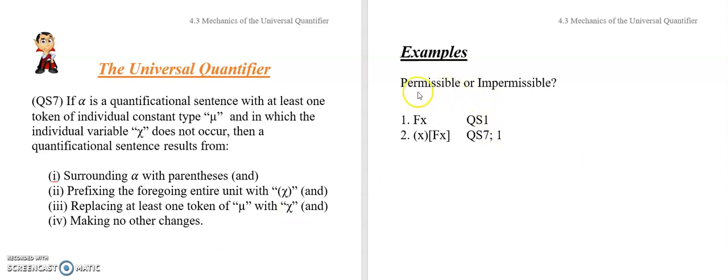All right, pop quiz, permissible or impermissible? Let's make sure that you're really getting all of this down, okay, so that you feel confident about it. Now, in each of these cases, I've applied QS7, and I want to know whether the application of QS7 given was permissible or impermissible. Pause now and give this one a shot. If it's impermissible, tell me why.